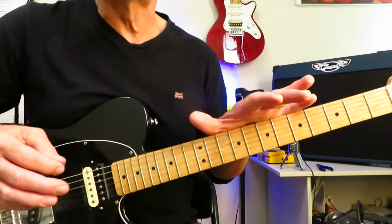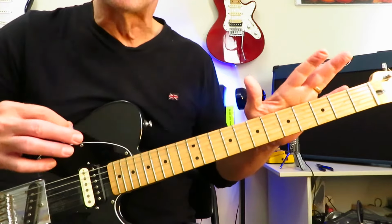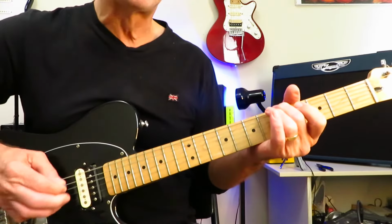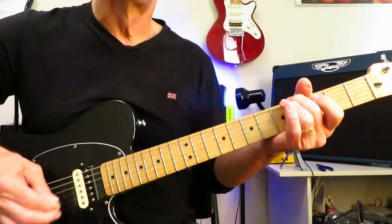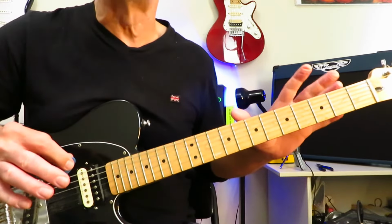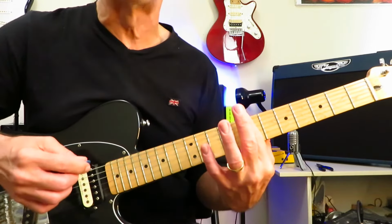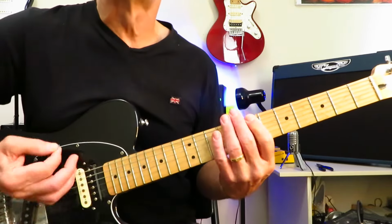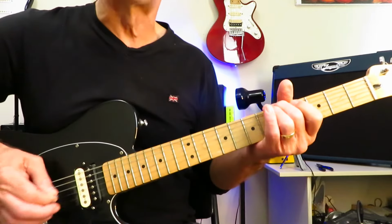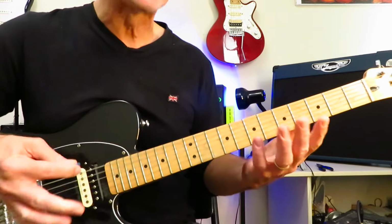And again, like I said, the second verse, you only repeat that twice. And then we're back into the main riff 1 more time. And we're going to repeat it 2 times at this point in the track. At this point, we're going to jump up here to the bar chord and just hammer on that a couple of times, and then back into the main riff. And then back into this again.